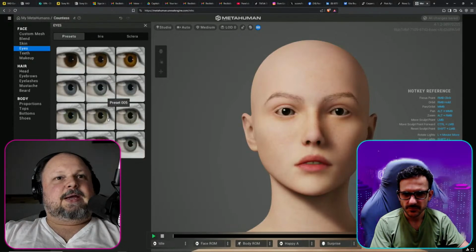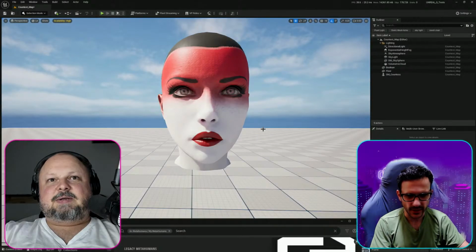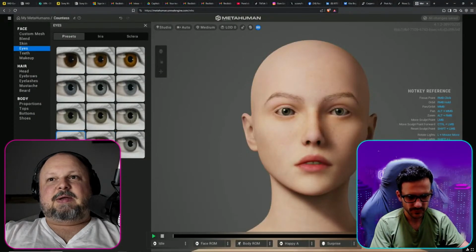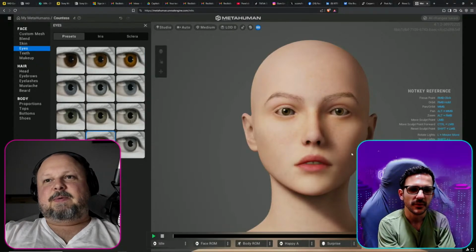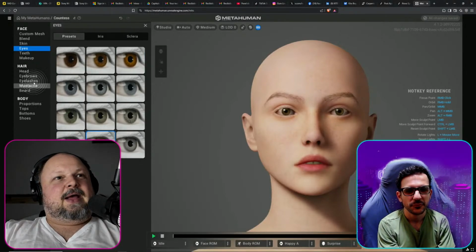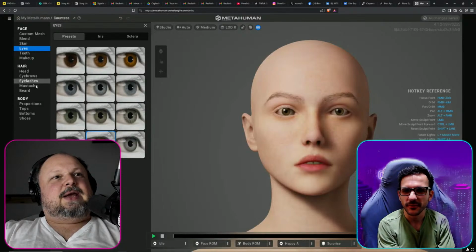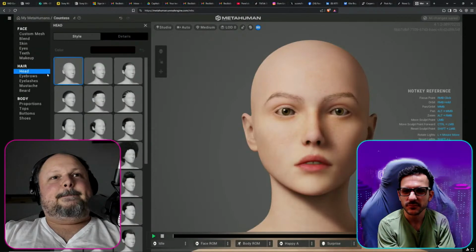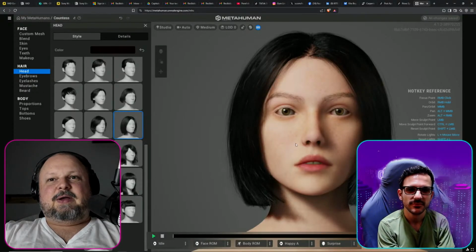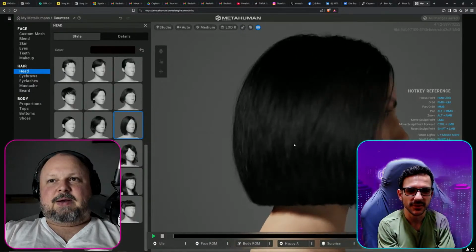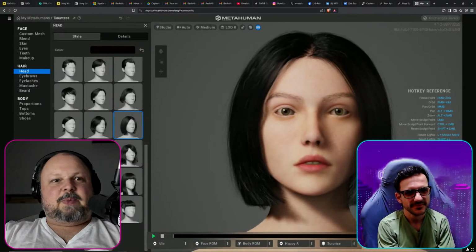So let's go eyes, and I think she's kind of an amber-ish. Yeah, either of these, maybe. We're not gonna get something that clear. I'm gonna go with this one for now. Yeah, all right, this is good. All right, let's try the actual hair. What is the longest and straightest? All right, not bad, not bad, not terrible.